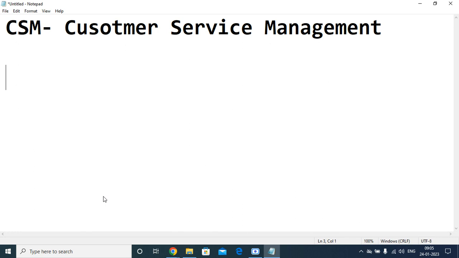ITSM is the default one. If they want ITOM or ITBM or CSM or HRSD, there are different products in ServiceNow. If they want these additionally, they need to pay an additional license.